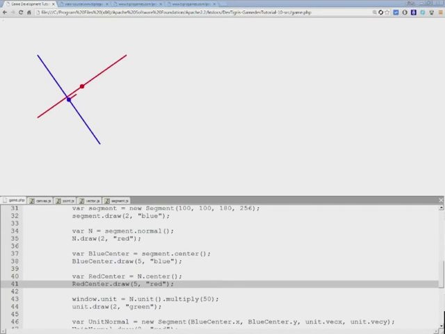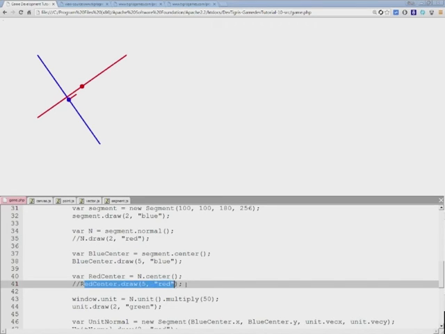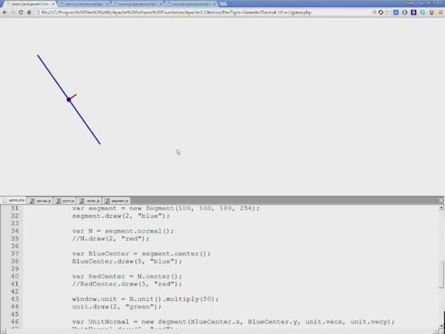And at this point, I will delete the older red line that we no longer need. We still need the calculation. We're just not going to draw it on the screen. Now remove the center of the red line as well. Let's save that and refresh. And so we're left with the normal of this line. In my next tutorial, we'll add mouse controls so we can actually control the line and see how the normal changes direction based on where the original line is pointing to.